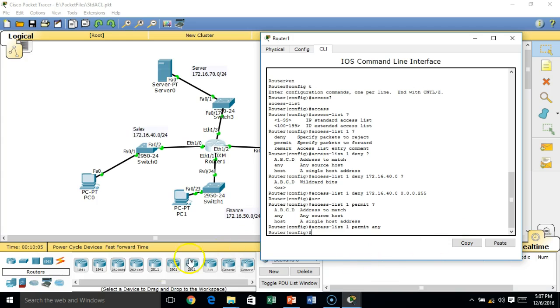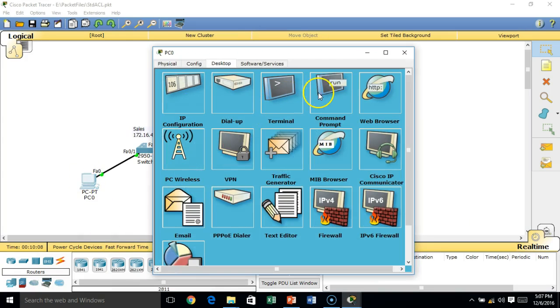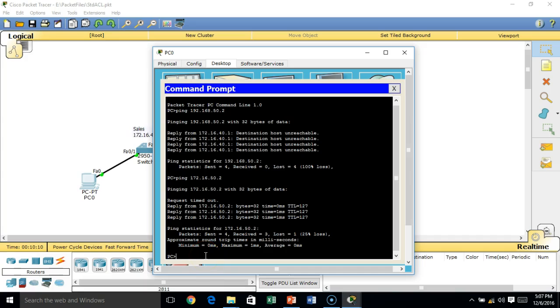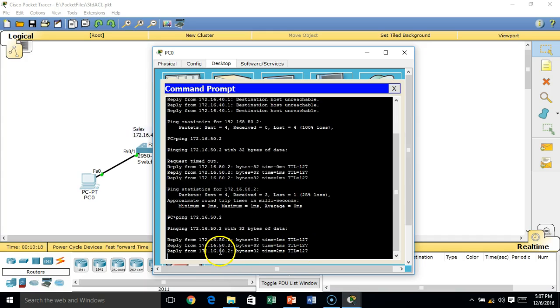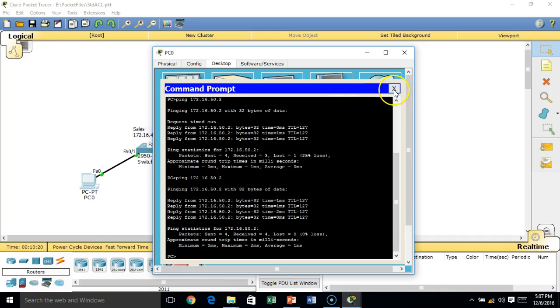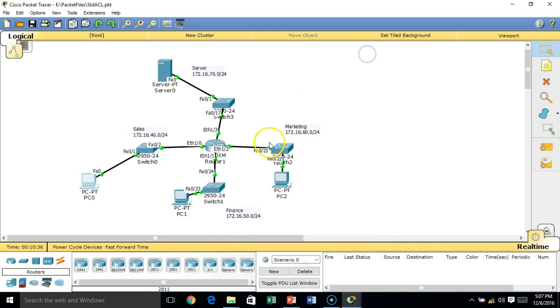What I didn't do, when I was messing up a while ago, is prove that we can get there. There is a machine over there, and it's the 50 network. We can ping, and what it told us is this should deny everything. So it should deny ping, ICMP also, right? So I can ping 50.2. I've made the access list. Nothing happened, because now I've got to apply it. I have to apply it closest to the destination, that's going to be Ethernet 1/2, and we'll apply it going out.